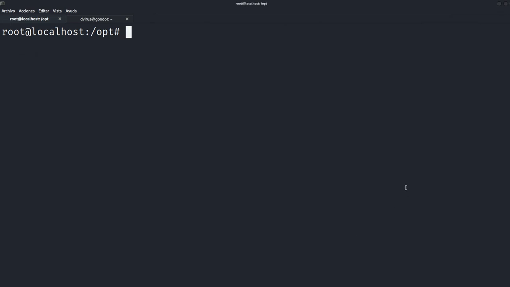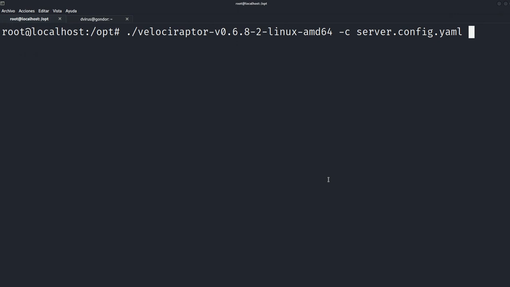Yeah, so I will finish this with the creation of the two installers. We will run Velociraptor, the binary file, and tell Velociraptor to use a configuration file called server.config.yaml, and we will add two more parameters.